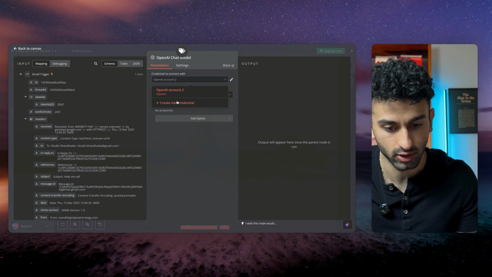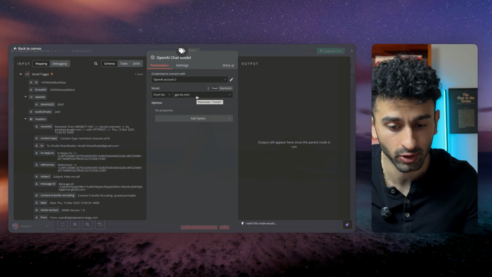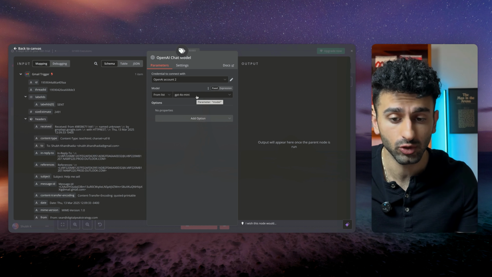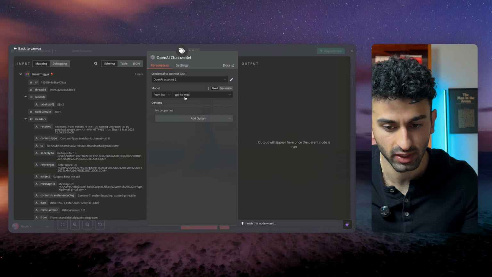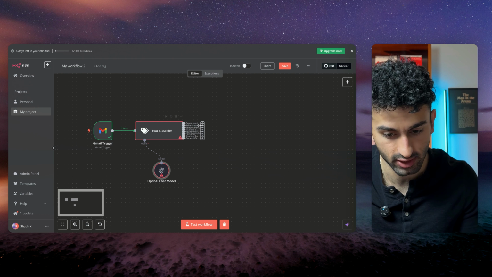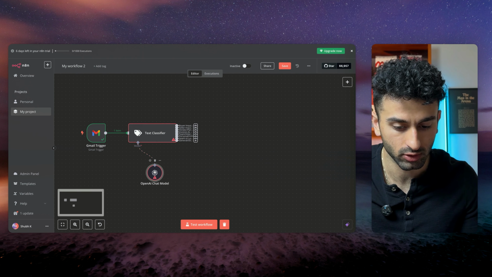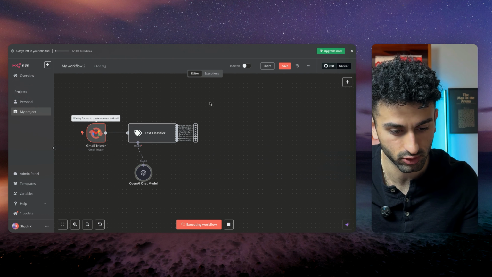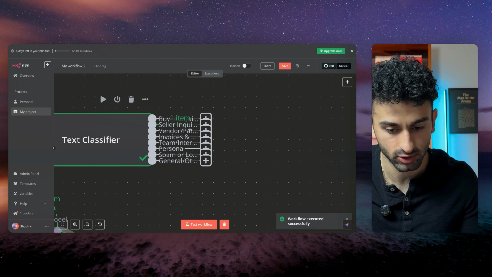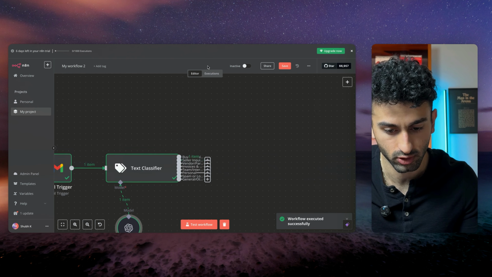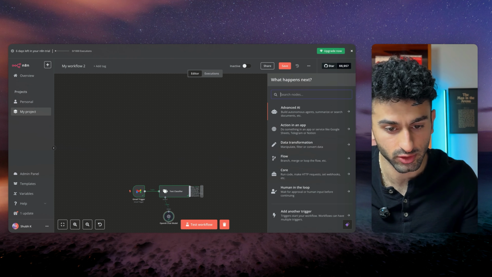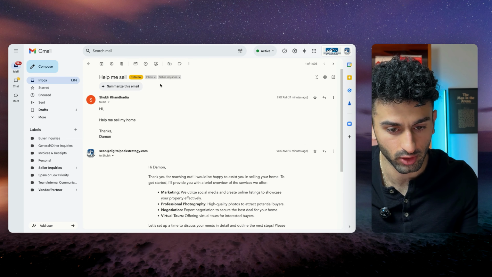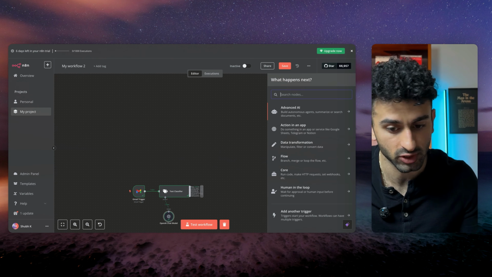Copy and paste that API key here. When you create a new credential, paste that here, and then you're all set. You can select whichever model you'd like. The newer the model that you use, the more expensive it's probably going to be on your API costs. So I just use 4.0 mini, and it classifies these options very well. You can select that, test workflow just to run, to get data so that we can start to see how this works. Next, we're going to add labels to the messages. And if you'll see here, this type of email was labeled as seller inquiries, which is correct.